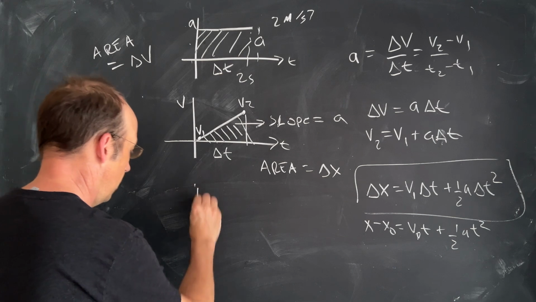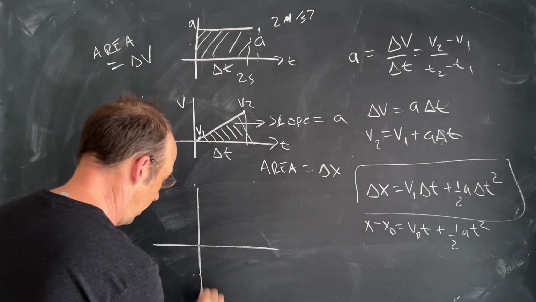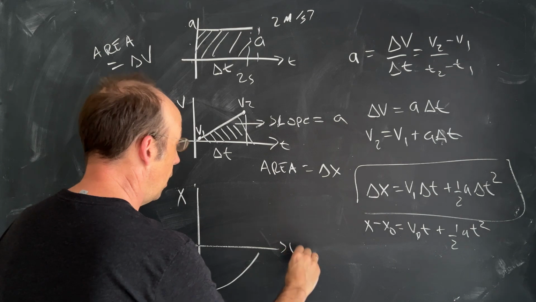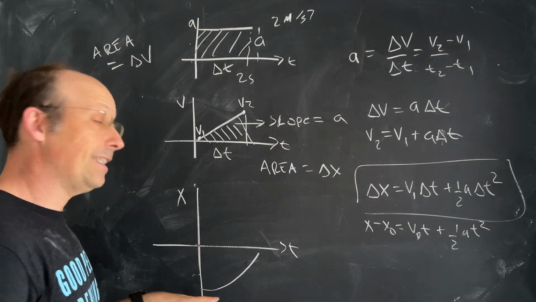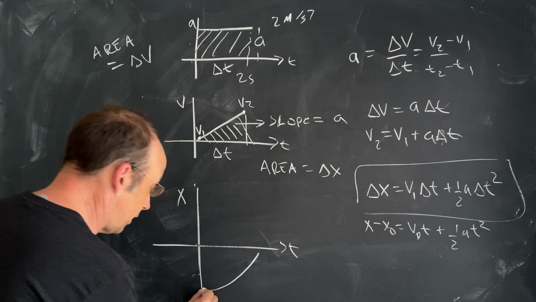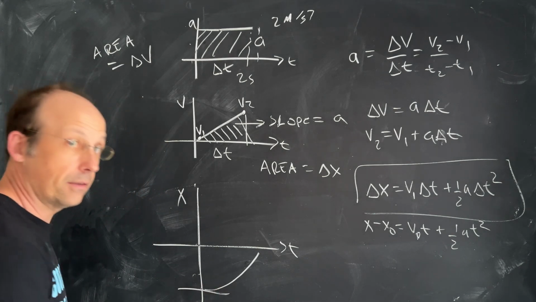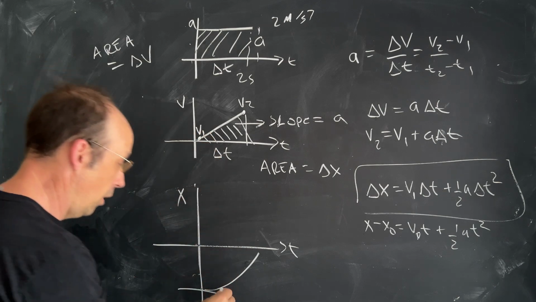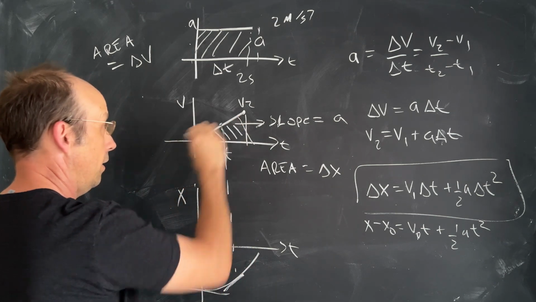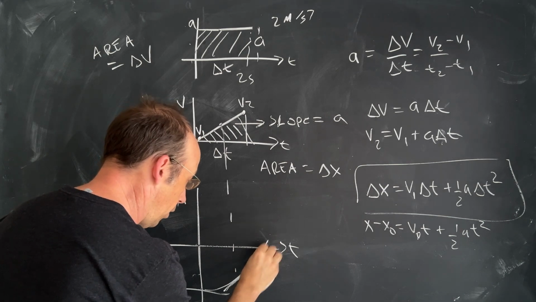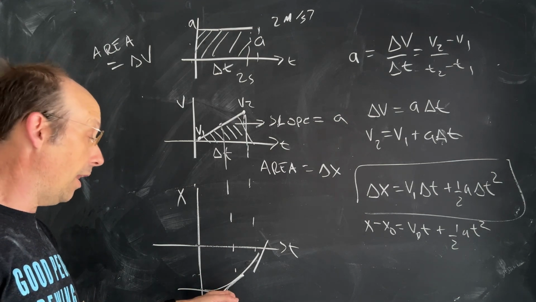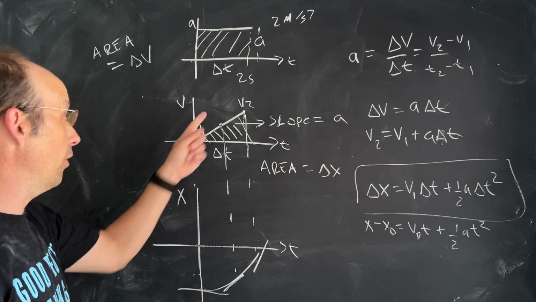And you'll look over here, we do indeed have a parabola, and this is x versus t. Now, let's just check one more time. This says that the slope of the position versus time graph is the velocity. Well, what's the slope of this graph right down here? 0. What's the velocity? 0. What's the slope of the graph right here? Well, now some positive number greater than 0, the velocity increased. What's the slope up here? Even greater. The velocity increased. So this is a non-constant velocity, and the slope is not constant, but it agrees with the graph above it.